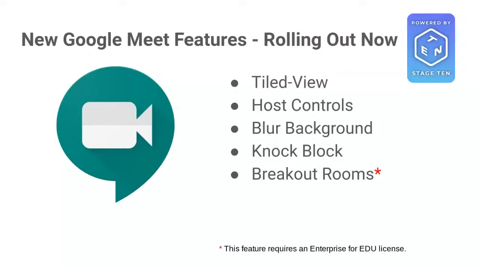These are going to give you greater granular control with regard to who you let in and how you let them in, and we'll go into a little bit more detail on that as well. Also rolling out right now is the blur background feature, which I have seen on some accounts and I haven't seen on others. I know I'm still waiting on this one myself. Knock block is another one that I think is going to come later this month or by the end of the quarter. I haven't really seen many accounts with that as of yet.